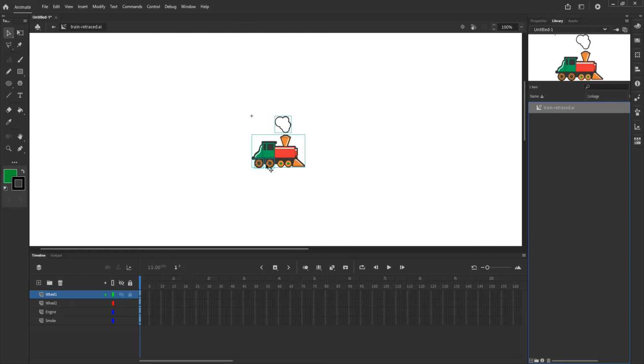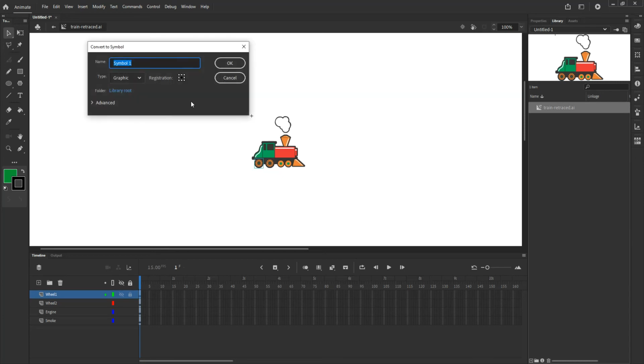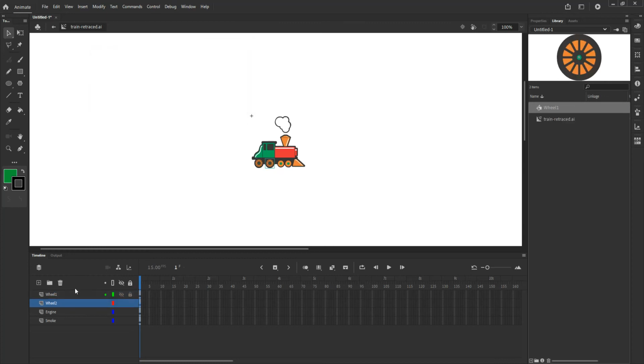So I want to animate the wheels and the smoke. So let me go ahead and select those layers that I want to animate on this thing. And actually I want to convert them to symbols first. Remember, I can only animate symbols, unless I want to do shapes, but these are not shapes. I want these to be symbols. So I want to convert these to symbols, and I want to call them just as their names were when they came in. So I'll make that a graphic. And this one as well, it's a graphic.